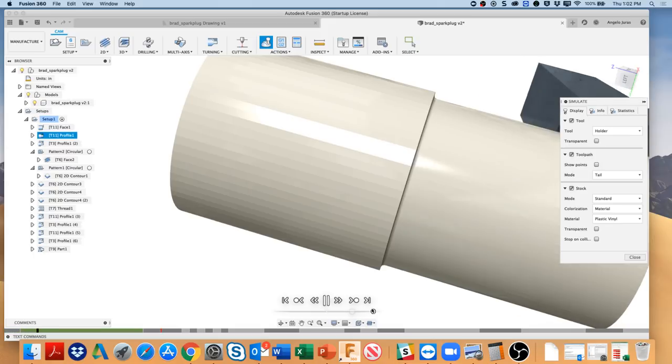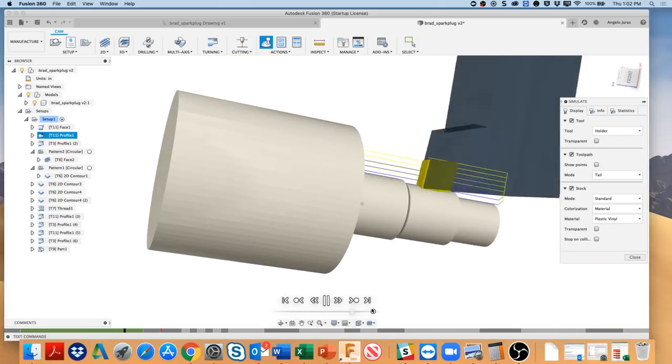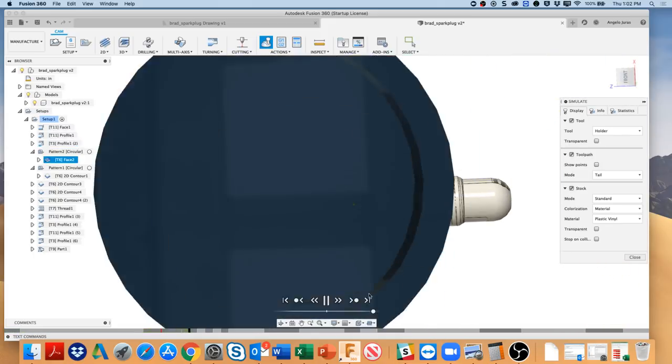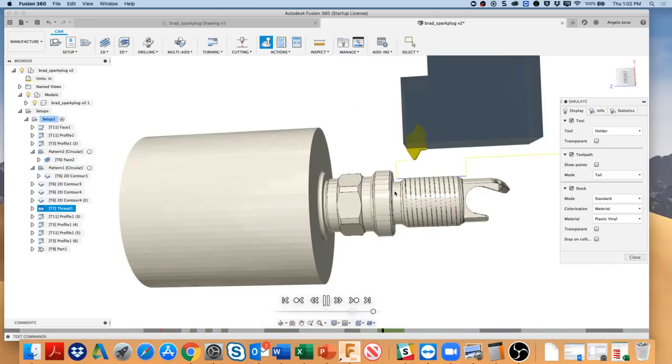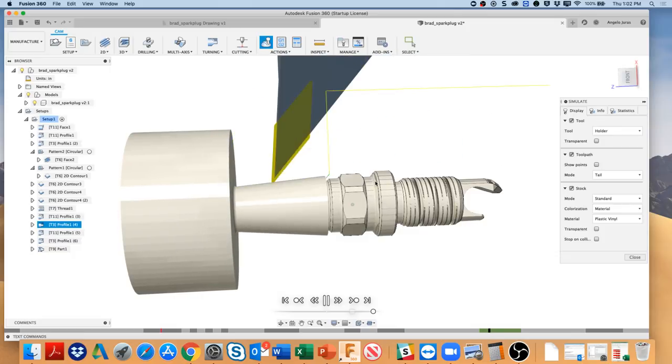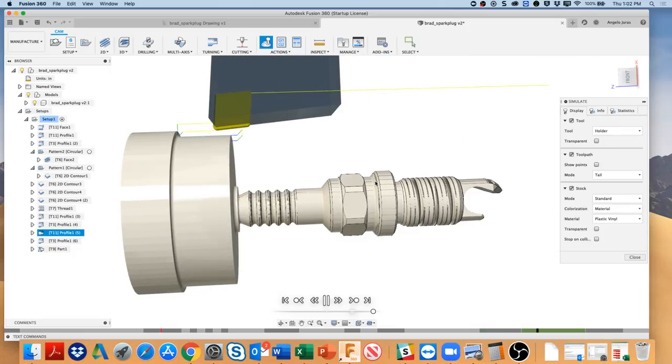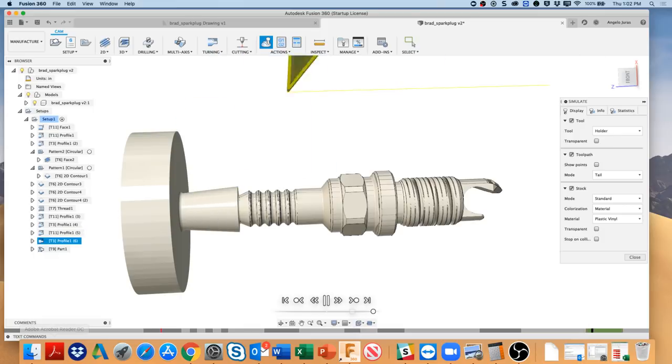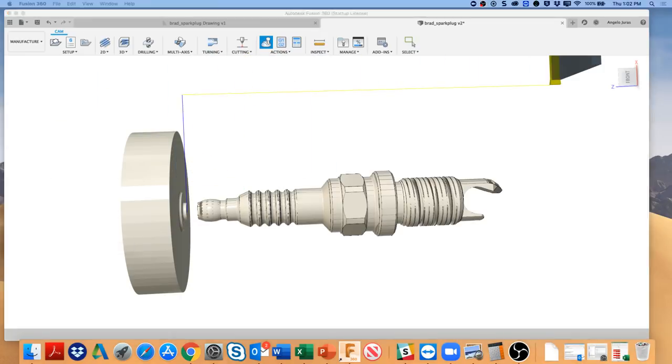And that looks good. So that looks pretty good there. I am going to talk to Brad to see if we can change some things because I don't have the right tool. But there you have it. So sorry, I went a little bit over. I'm going to post that out. And actually, I don't need to post because I need to reprogram and make some changes to the design because of the tools that I had on the machine. I didn't have the right tool for that.